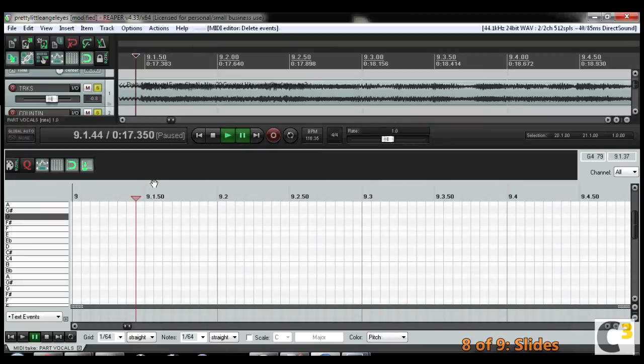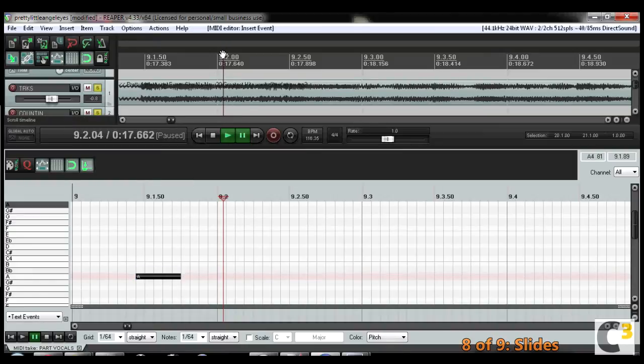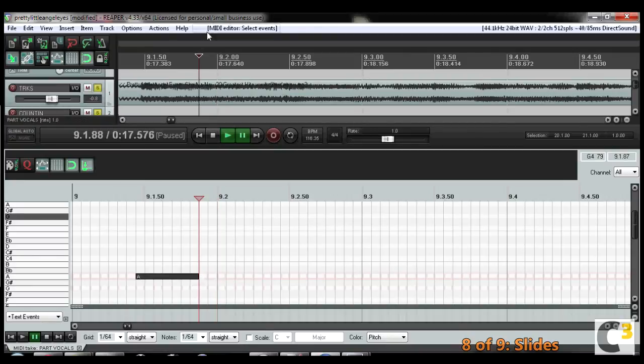Here's a section that includes vocal slides. Slides can be tricky, but Scrub makes it pretty easy. You can see the pitches changing in this segment.